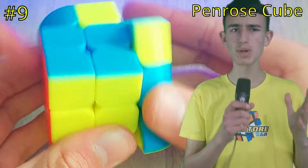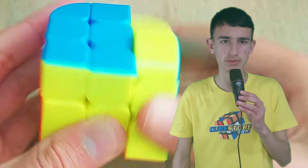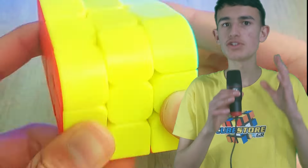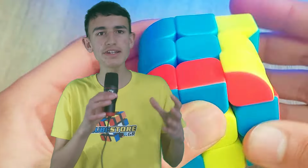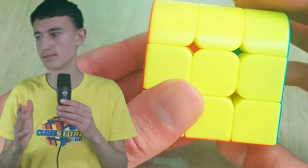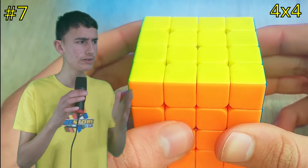The Penrose cube is a puzzle consisting of 12 pieces which must be assembled into a Rubik's cube. The pieces are irregular shapes that interlock in a specific way, making it challenging to solve. While some people may find it easier than others, it is generally considered a difficult puzzle. According to ChatGPT, the time it takes to solve it can vary from hours to days to even weeks. Okay, that's ridiculous. On number 7 we've got the 4x4 Rubik's Cube.